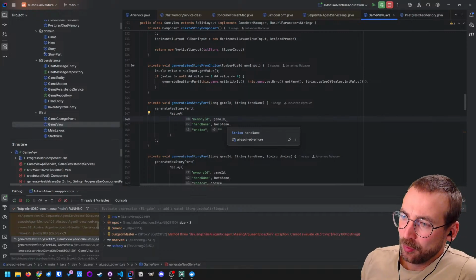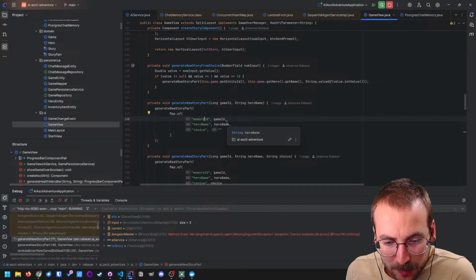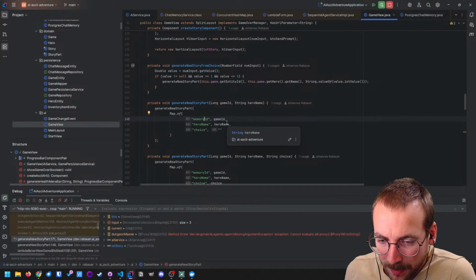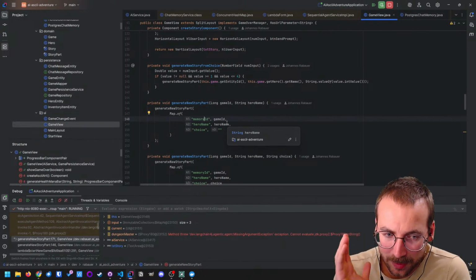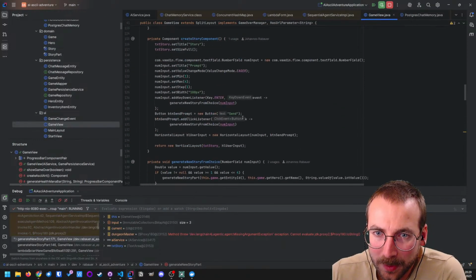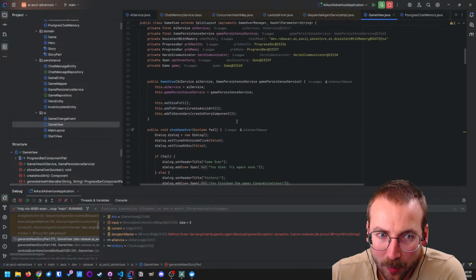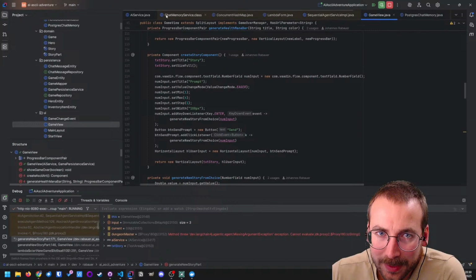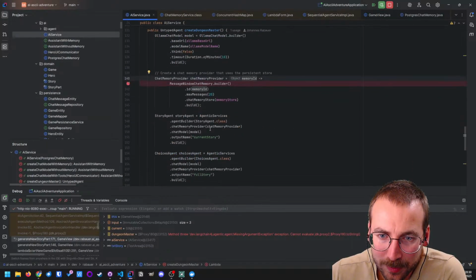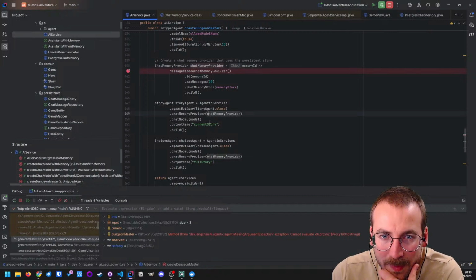We have to read it from somewhere. At the same time, we don't even have to get it completely. It's simply not set later on. Right now, it is set in our AI service. Right now, the chat memory provider is set here.